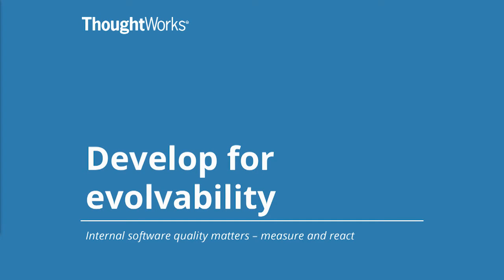Now, we don't just need to think about this from an architecture perspective. We need to think about this from a development perspective. And one of the things that we've learned is that evolvability of a piece of code or a system is very strongly tied to your ability to understand that system. And so this is where internal software quality matters. This is where caring about the hygiene of your systems matters. This is where knowing exactly what the configuration of your production environment looks like matters, because you have to be able to understand what's going on.